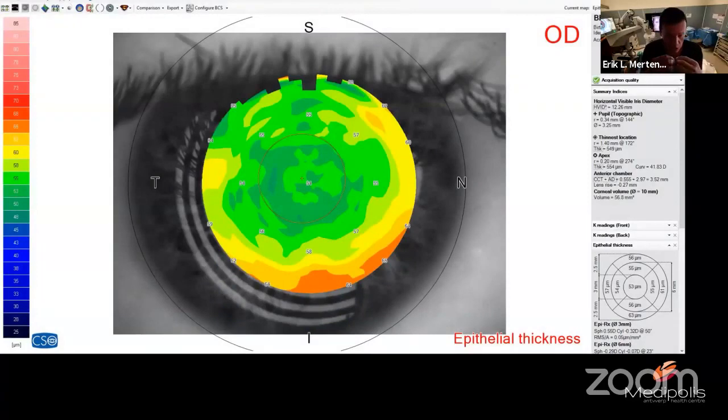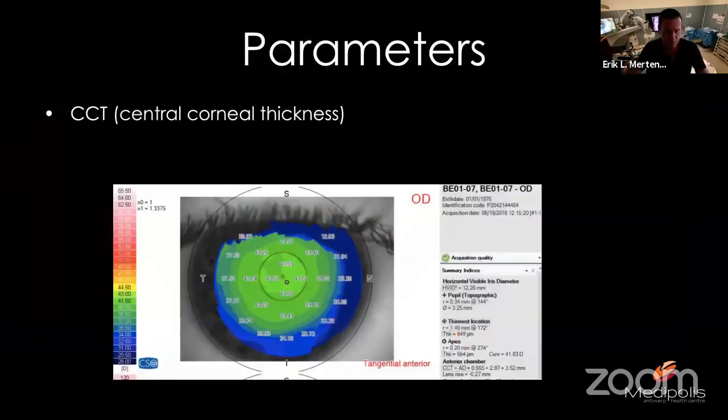Another source of error is when the epithelium isn't evenly distributed; it has to be within a few microns all over the cornea. As you can see here, we have 54, 58, 57. So this is a very nice distribution of the epithelium over the cornea. When it's not evenly distributed, then you need to take care of that as well. You have to look for the cause and treat it, and not treat the eye's refraction or put in the ICL, because again, you will end up with a bad result.